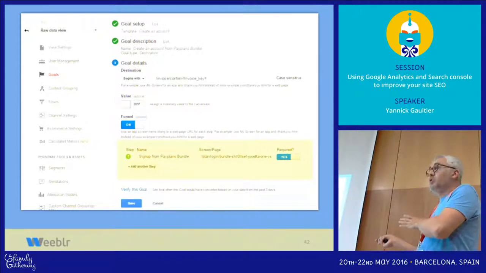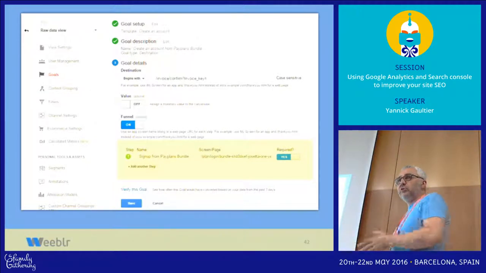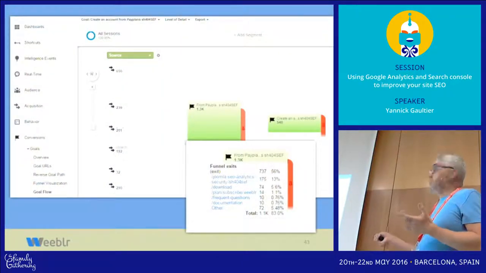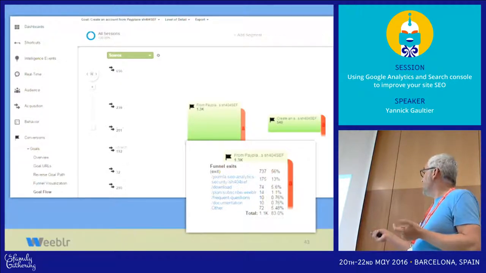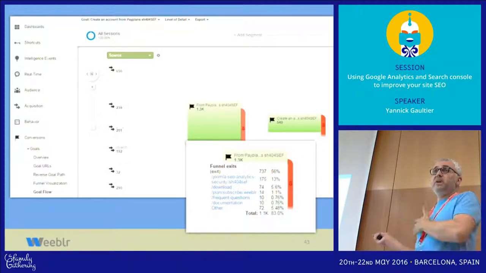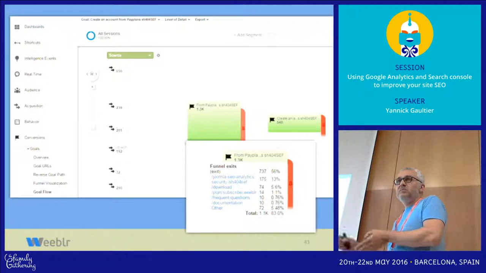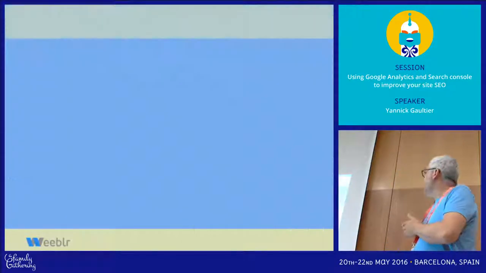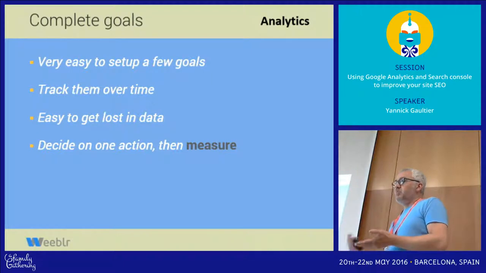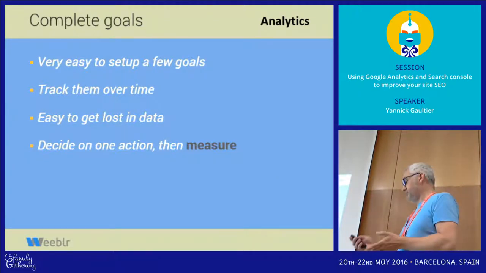So you can set multiple goals, each with many origins, where you can go to the purchase page, and then later you can compare them. And this is the sort of display you're going to have. You know, people coming from search engines, they went through the multiple subscription page, the full pricing page, and then get to create a subscription. You got details, what they did, whether they went to that page but then exited. And this is data you can work with. So again, it's pretty easy. You need to look at it over time, of course, not something instant. But it's something that lets you focus on what you have to do, what's going to be efficient for you.